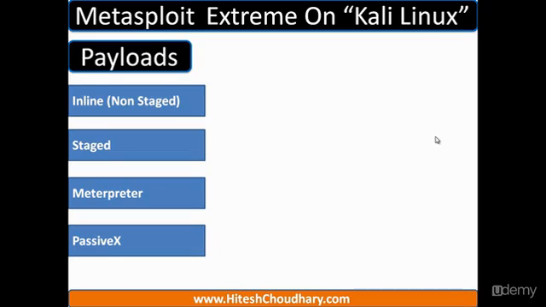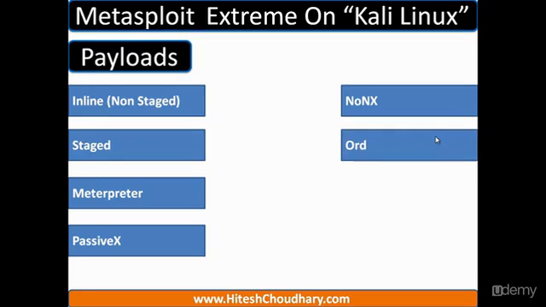After that we have PassiveX. PassiveX is a payload that can help in circumventing restrictive outbound firewalls. It does this by using an ActiveX control to create a hidden instance of Internet Explorer. It's really useful when firewalls are blocking traffic. After that we have NoNX. Now there is a feature available in most operating systems, DEP, known as data execution prevention. This type of payload is designed to get around these problems. The Metasploit NoNX payloads are designed for DEP but are not as reliable as meterpreter.